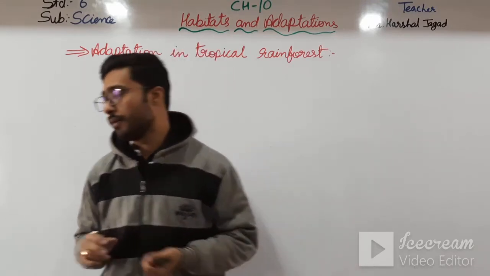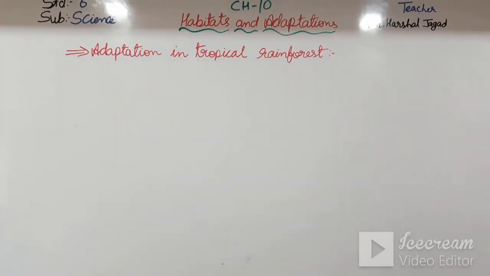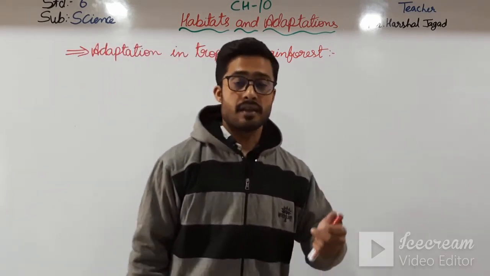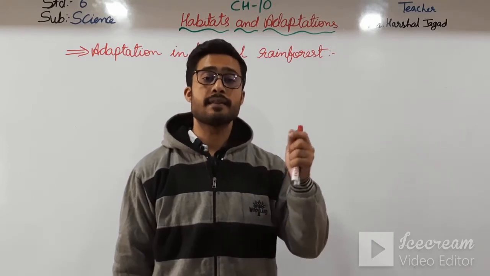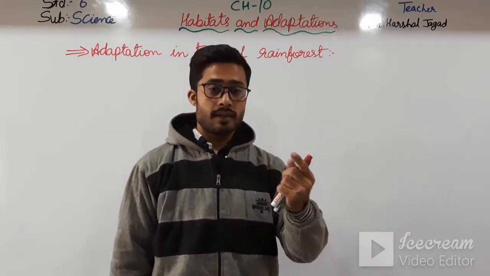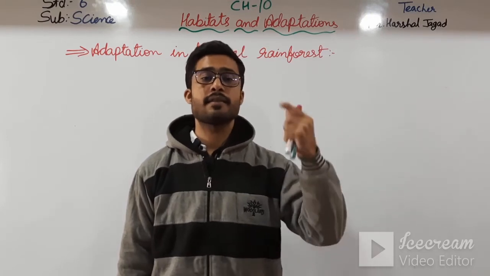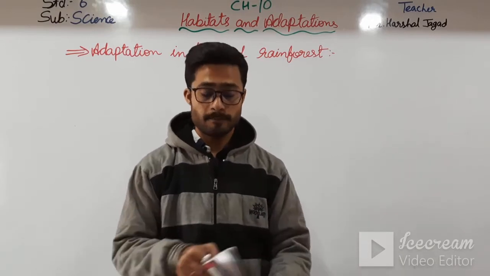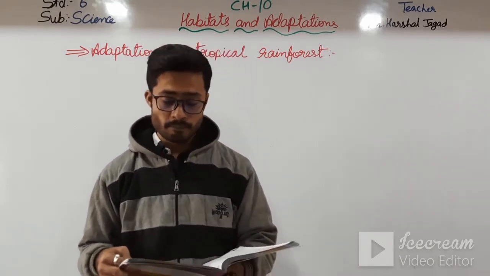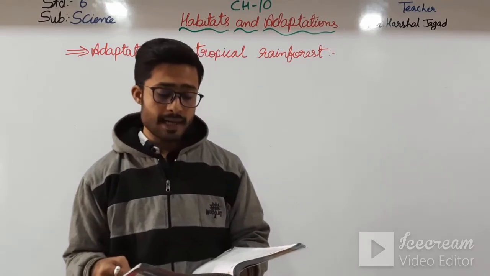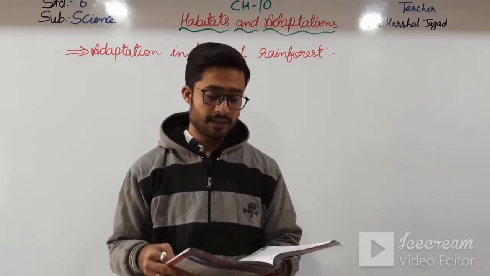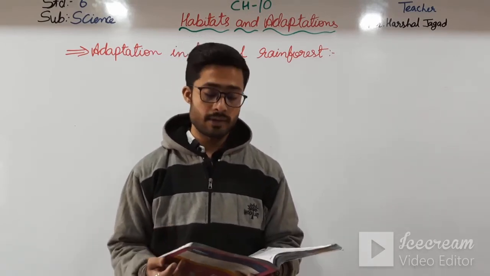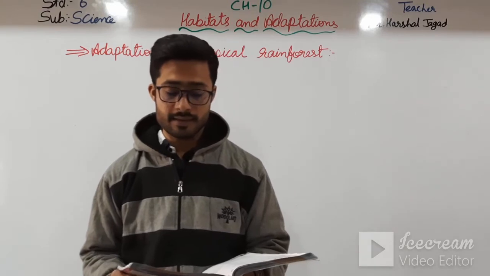Okay, students. Now, the third one: woody vines climb up tall trees to reach the sunlight. Here, some of the plants do not get sunlight, so with the help of the tree they move over it and go up to get sunlight. You can see a picture is given. Plants such as orchids grow on the branches of other trees to access sunlight. Here, in the picture, they revolve around the branches of other trees.